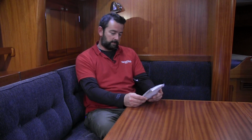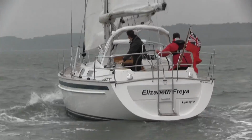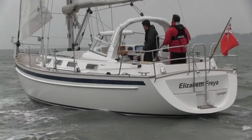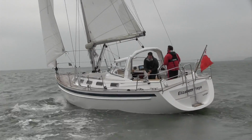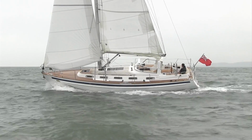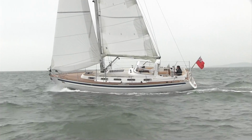We did notice later when we looked at the pictures that there's quite a lot of growth on it, which might have slowed it down. But she's a doddle to tack, two people can do it, one person can do it. It's a very short-handed boat. Coming down onto a fetch, about 60 degrees apparent with 14 to 18 knots of apparent wind across the deck, about 5.7 to 6.2, so again hovering around the 6 knots.